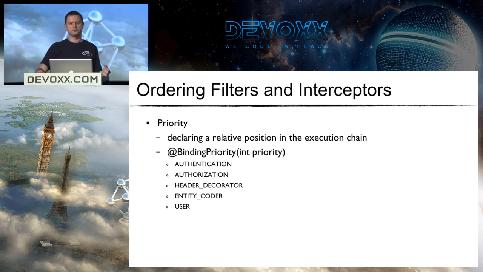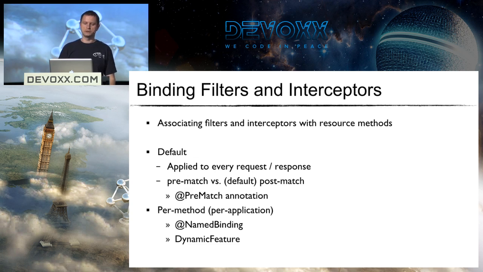So we have the topmost priority given to the authentication, then the authorization, then whatever filters or interceptors are dealing with headers are invoked, and entity coding is next in the chain, and then the last one is something like a user level. All these interceptors or filters which don't really want to work with infrastructure stuff, such as dealing with security or encryption and decryption, should be using this user level, and they will be executed in undefined order unless you override the actual priority with a particular concrete number and you assign a unique number to each of these.